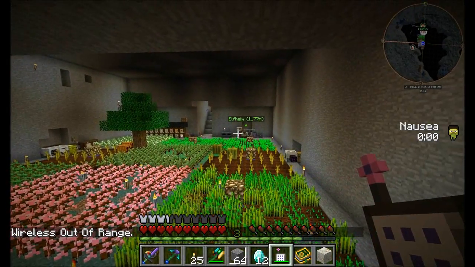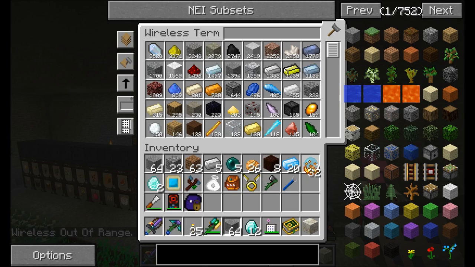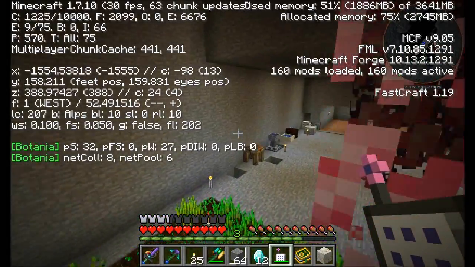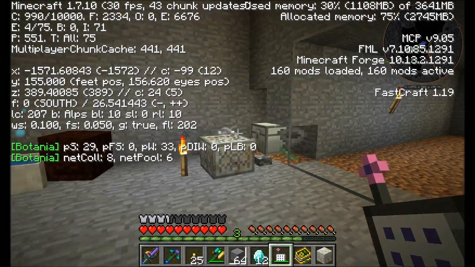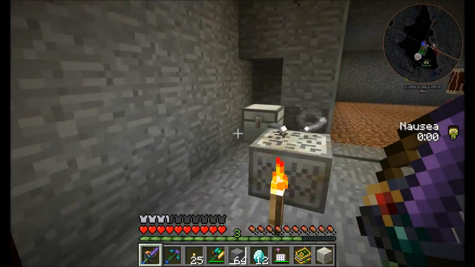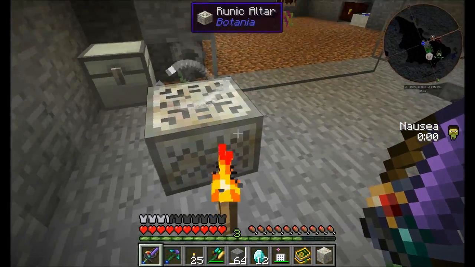Soren. Dang. My wireless is out of range. Ah, okay. What are your coordinates right now? It needs maybe 20 more blocks, I would say. I'm at negative 1572, 390. So let's see, where's some flowers? It doesn't matter what flowers I need to use because I've got basically infinite.